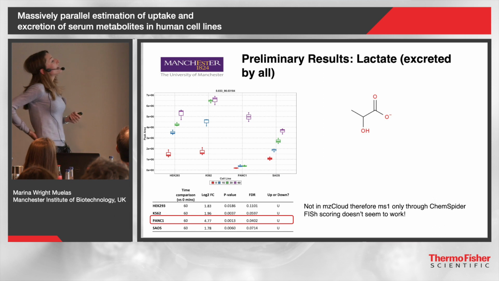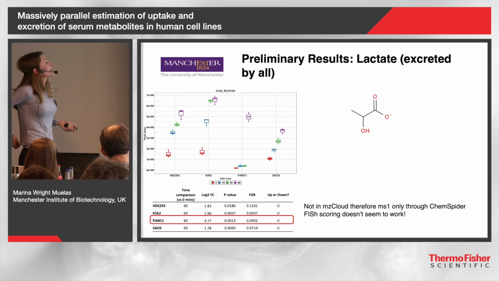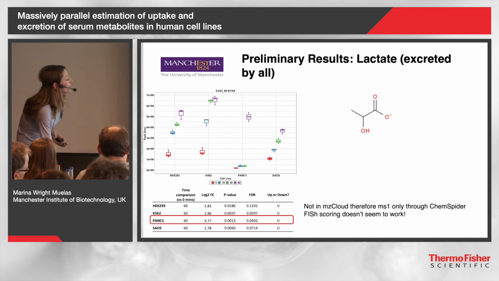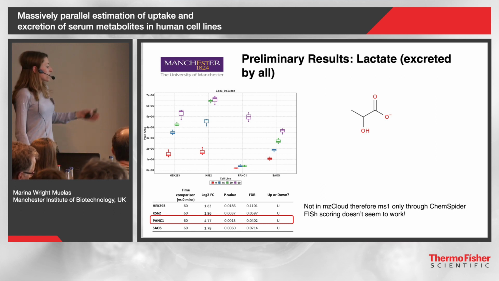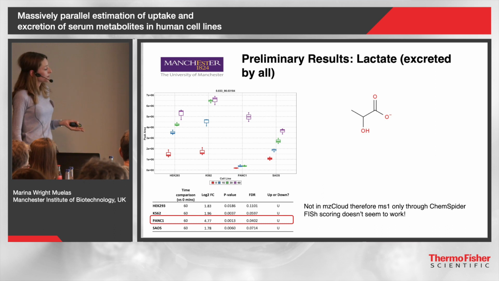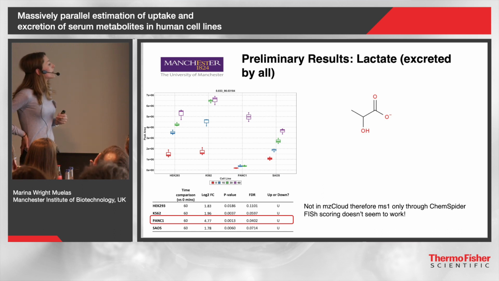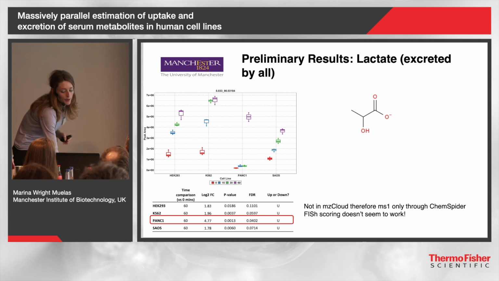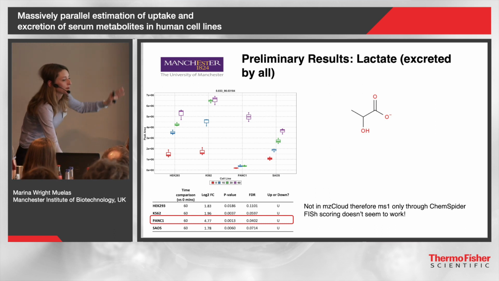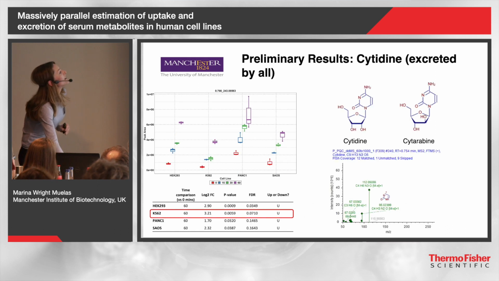And lactate, again, that gives us some confidence that the cells are indeed alive. Cancer cell lines tend to secrete a lot of lactate. And again, we see that there are differences between the cell lines, and the PANC1 cell lines seem to secrete a lot more lactate. This might be all the way down to a different metabolic network in there, leading to a higher consumption possibly of glucose and secretion of lactate. But we're not interested so much in the excretion, we're more interested in the uptake.